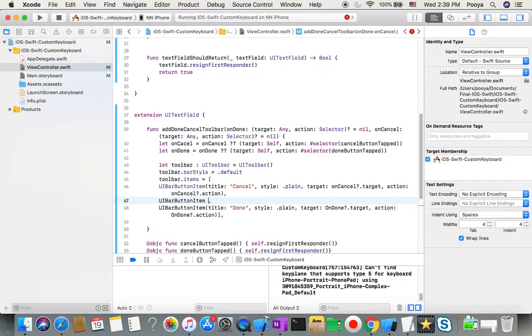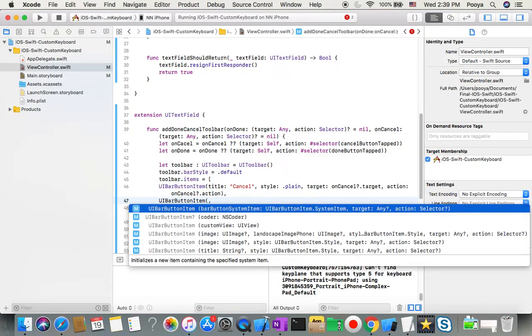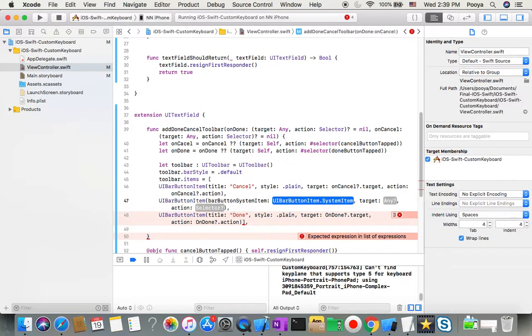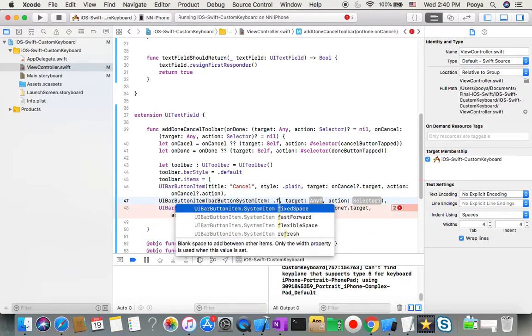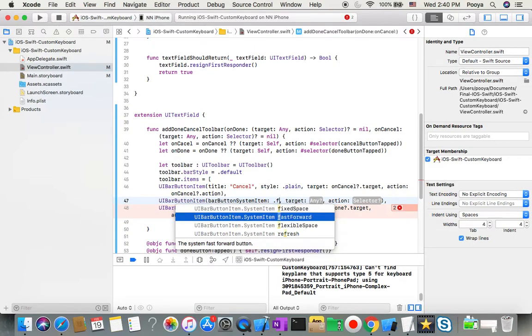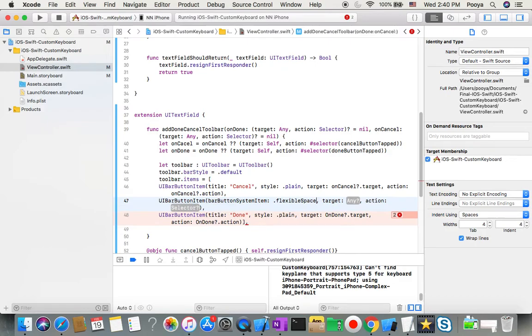Okay, so here just say, okay, what do you have for me? So bar button system items. So this one, and dot flexible space. I choose this one because I want to fill between these two.